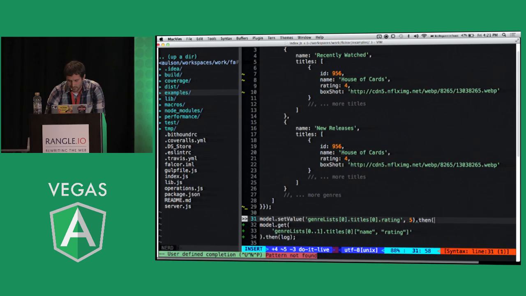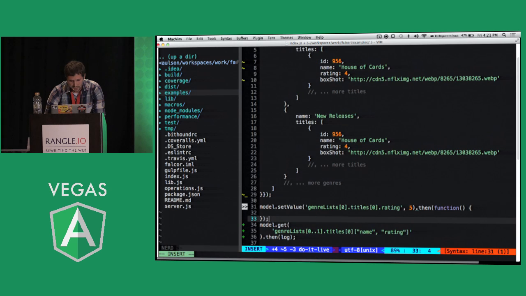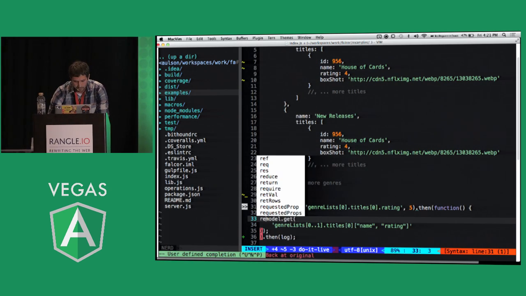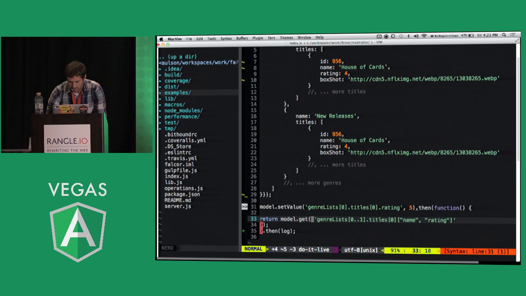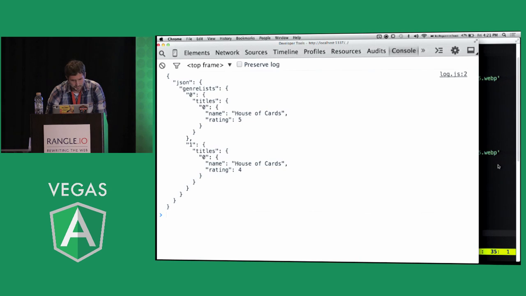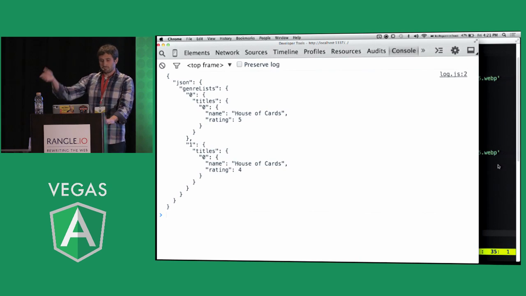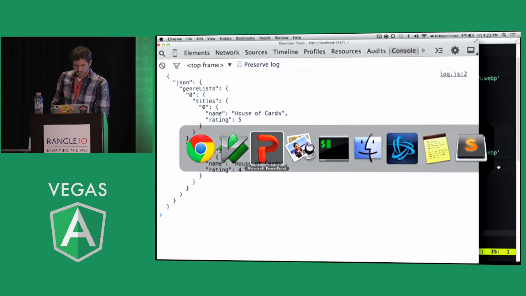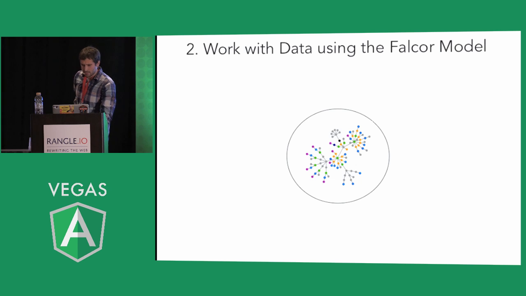And since we're working with an async interface, I'm just going to pass in our previous query so we can see it all. Excuse the formatting. And then finally, we just need to log that out. That should all work. Log it out. And now notice that House of Cards is rated to a 5, but something happened there. The second House of Cards is not rated to a 5. So, Joffer, could you explain what just happened here?